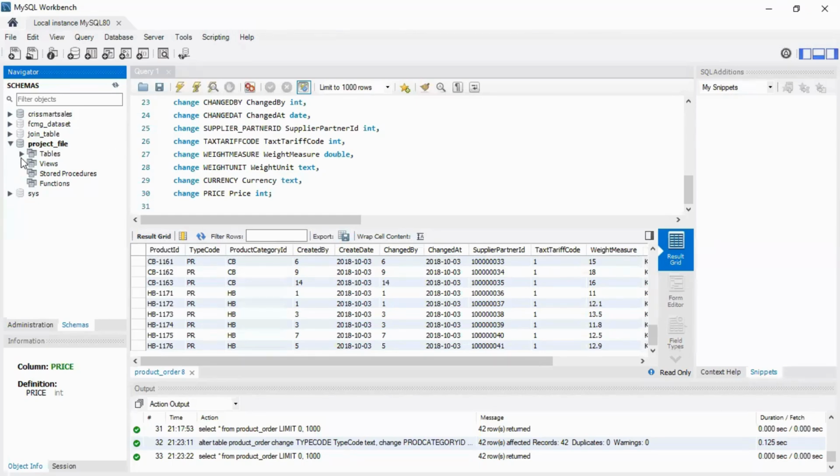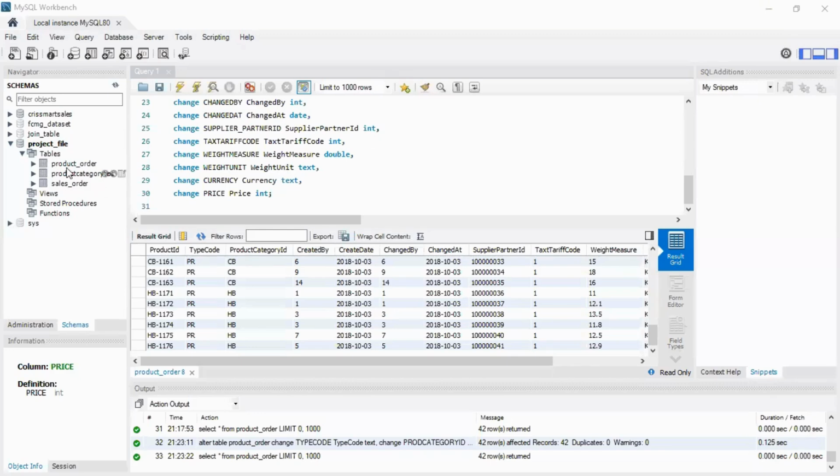Okay. This is the next one now. Products category text. So also this table name, product order. Product order. Okay, someone is saying something. Please save script. Okay, yeah, it's saved.